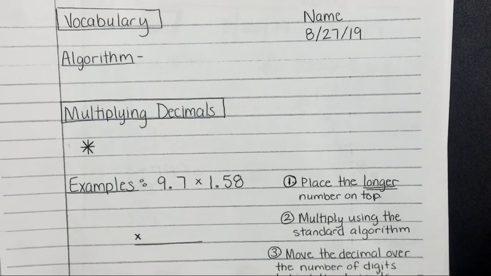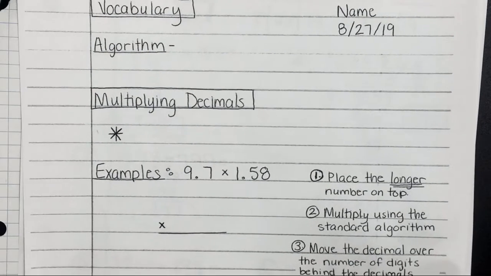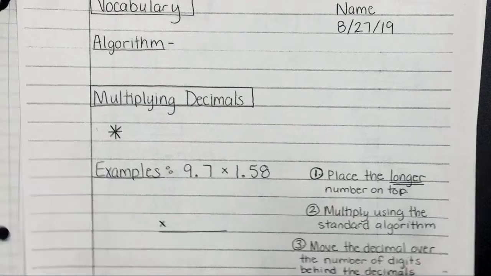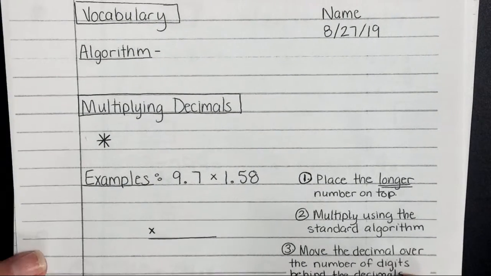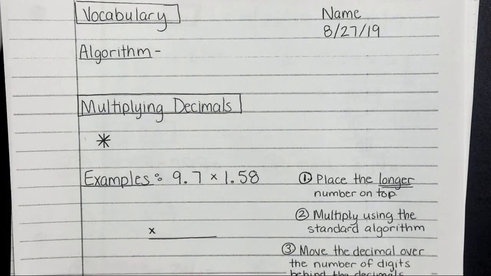Here we go. Okay, so do you remember from last week? Somebody tell me what. We never defined the word, but we talked about algorithm. What is an algorithm? Is it like the layout? Well, okay, layout. Okay, so what else? A set of steps to help you find the answer to a problem. Absolutely. I love that definition. A set of steps to help you find the answer to a problem.